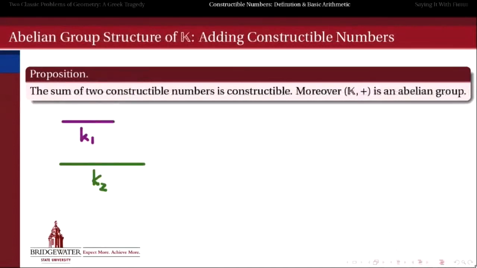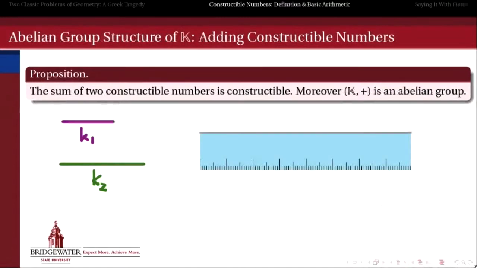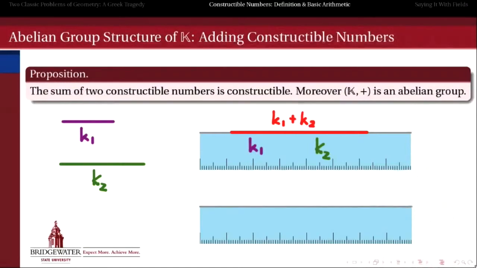How do we do that? Well, we can add 2 constructible numbers. If I have k1 and k2, both constructible, all I have to do is take a straight edge and lay out one long line, and then just place k1 and k2 adjacent to one another like this, and the total length that we get there is the sum of k1 and k2. So all I need is a straight edge to construct the sum of 2 constructible numbers. Likewise for the difference. The only thing I do differently here is I lay k1 and k2 on top of one another so that they have one common endpoint, and then the remaining distance that is not covered by k1 but is covered by k2 is the difference, k1 minus k2.